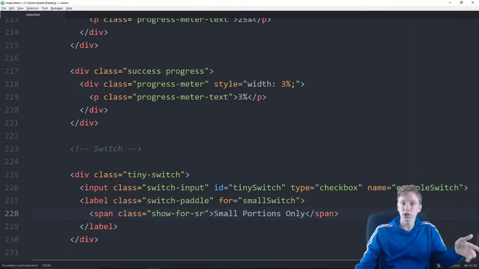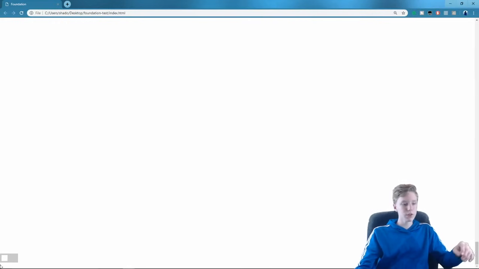Now, if you go ahead and check your browser, you're going to see this little switch down here, and this is all it does. Kind of misleading, but it still looks cool to play with. Click it a million times if you'd like. With some backend, I guess it'd be kind of cool. You can fill it out as a form. So, like, yes, no, yes, no.